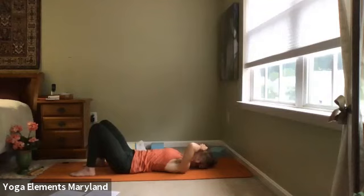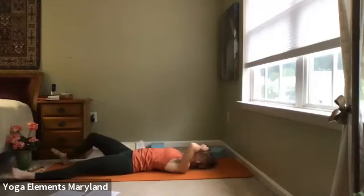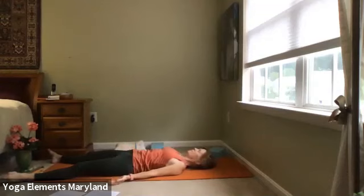You're welcome to keep your hands in this position and bring your body into just the full extension for Shavasana, or you can release the hold at any time and take the traditional position of Shavasana, which is you walk the legs or the heels out to either corner of the bottom of your mat and let the feet flop open. The arms are traditionally 10 to 12 inches away from the body at the hips with palms facing up.